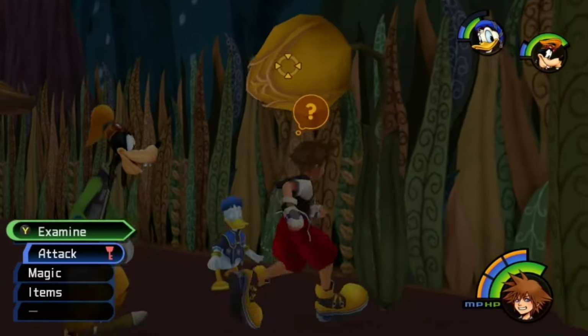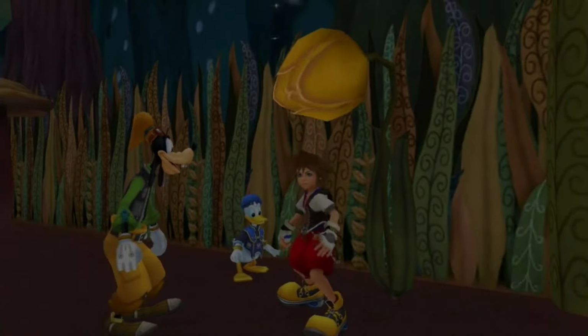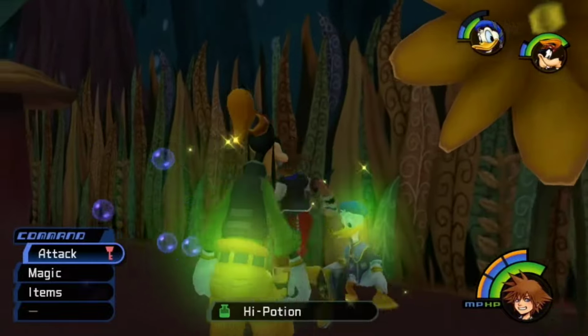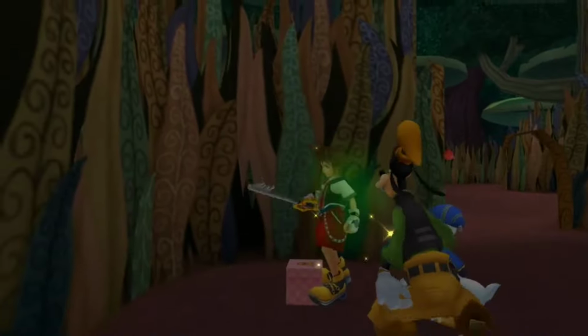So this one, I believe if you give it the potion, it's going to give you the high potion here. Let's find out. Yep, high potion right there. And our first clue sitting on the ground right over here.